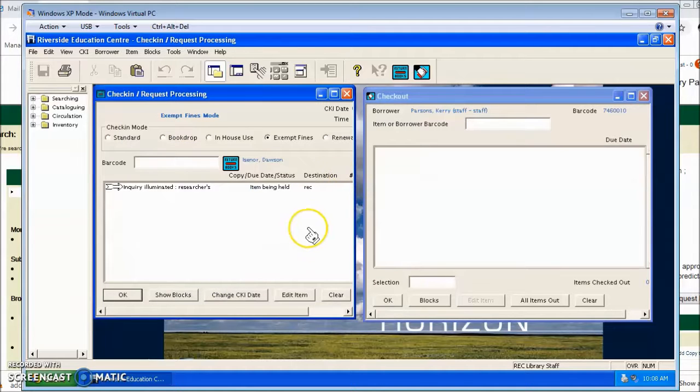And we'll close. We'll see that he's a little delinquent. I'll have to talk to him about that. But now that item is checked in, the item is being held, and you can put it on your hold shelf, contact the next person on the list who wants that item. And that's the request function.